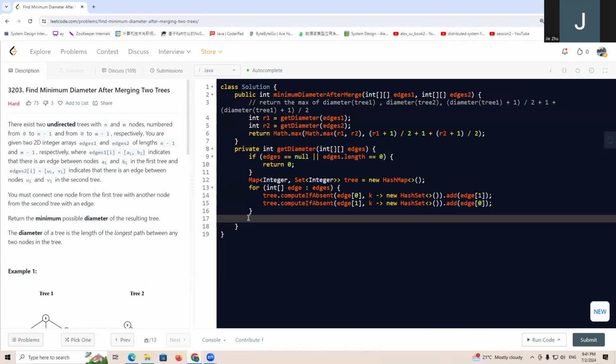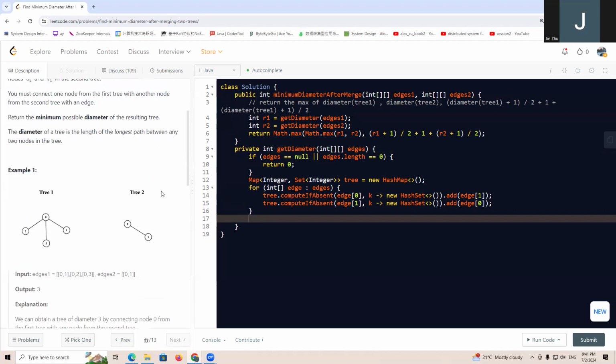After we get this tree, we want to get its diameter.